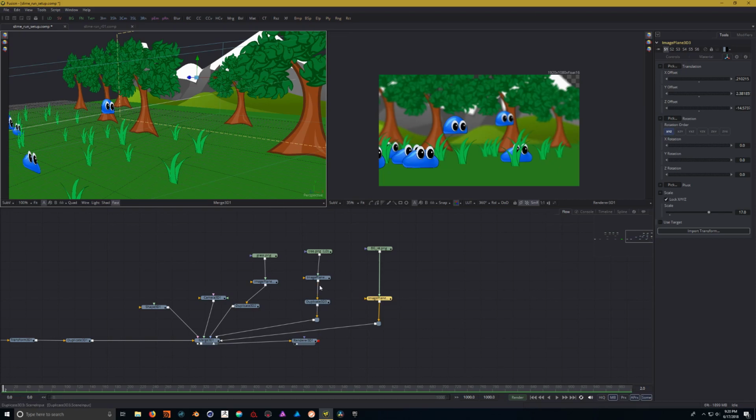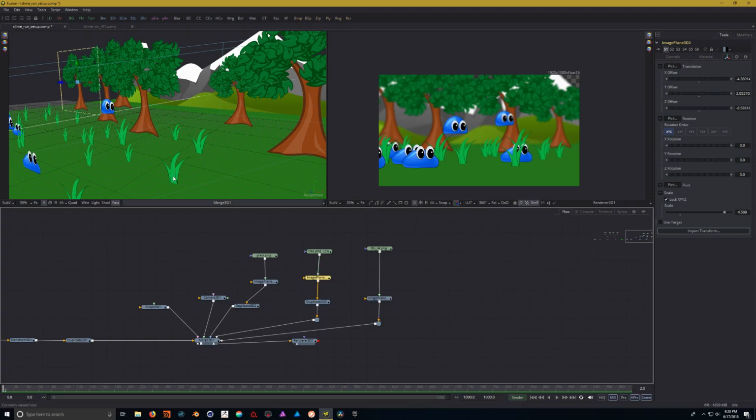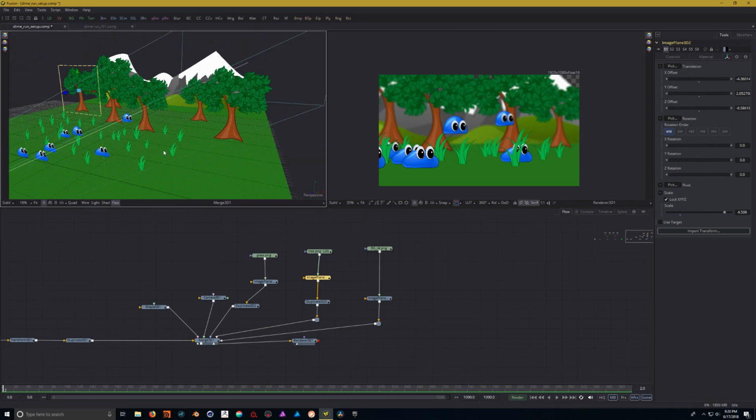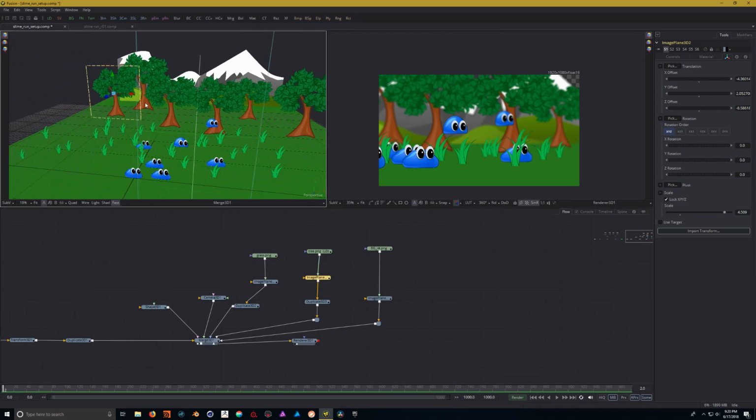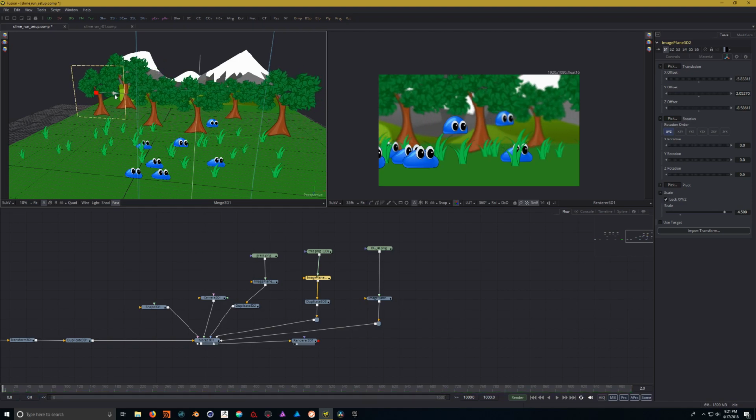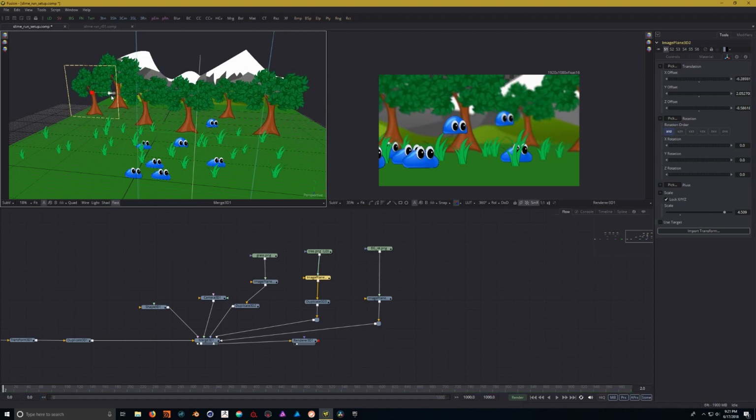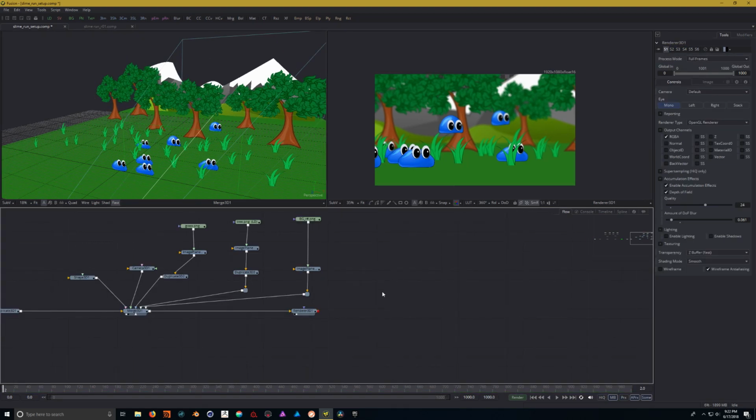And let's go back to our tree. And all I'm going to do is take the image plane and I'm just going to adjust it because I do want to see a little bit more of the mountains. So I'm just going to move it over so we can tell that there's some mountains behind there. So now all that's left is we need to create some sky for the background.